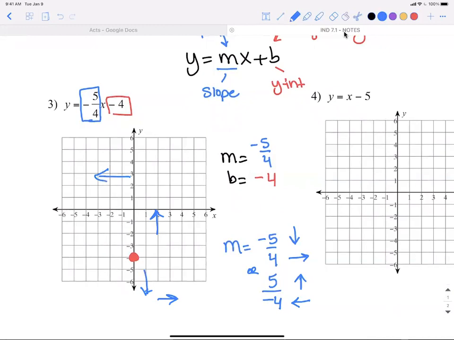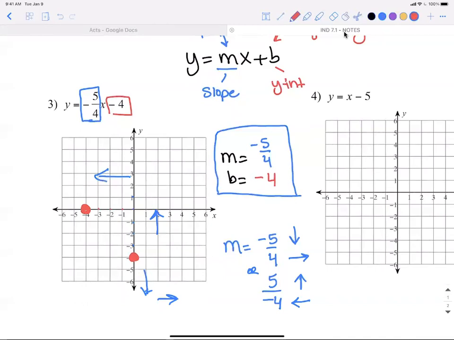And you don't rewrite it with the negative on the bottom. As long as you make the move up and left, I'm going to know you kept it negative. So writing it like this up here, where I just circled or squared, that is fine to leave it like that. Don't feel like you have to rewrite it with the negative on the 4 if you're going to plot it different. You don't. Okay. But so I'm going to go +1, 2, 3, 4, 5. And then I'm going to go -1, 2, 3, 4.